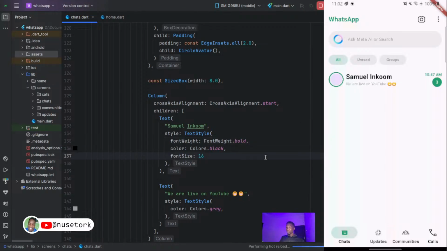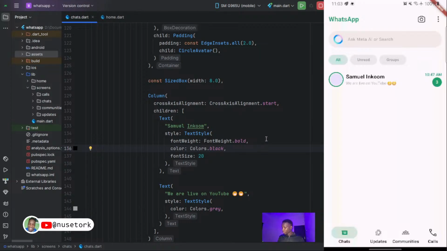It can only be 16. I think we can go with this size.